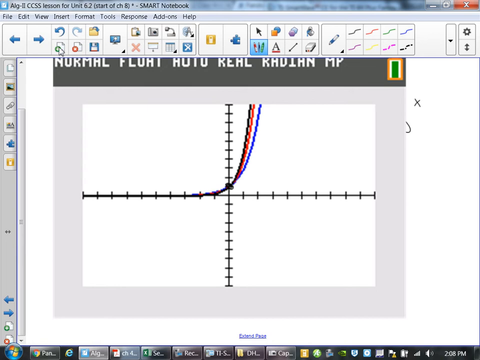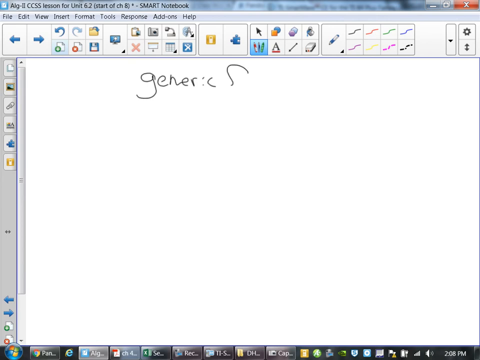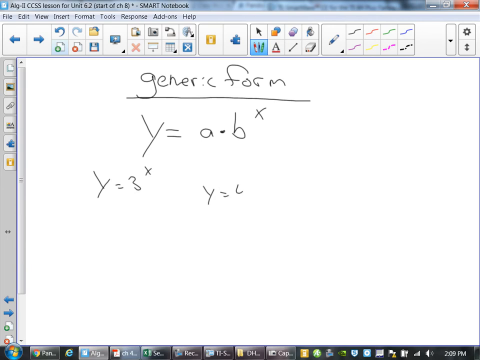What happens here is that you get this generic form of y equals a times b to the x. What was happening with our 3 functions we just did, we had y equals 3 to the x, y equals 4 to the x, and y equals 5 to the x, is that the value of a wasn't shown because the value of a was 1. What's happening here is that you're getting y equals 1 times 3 to the x, y equals 1 times 4 to the x, sorry, y equals 1 times 5 to the x. That value of 1 in each of those graphs was shown to be what on the graph? The y-intercept. You wind up with the y-intercept.